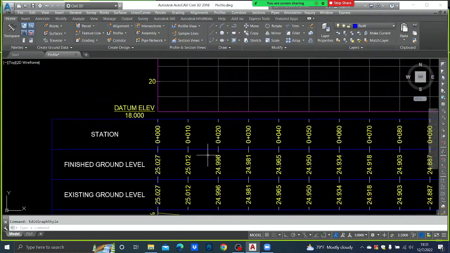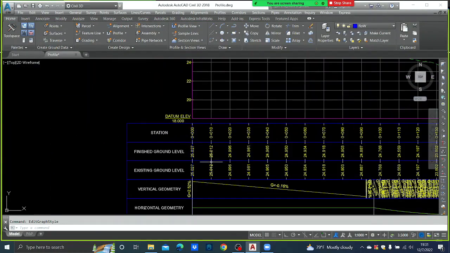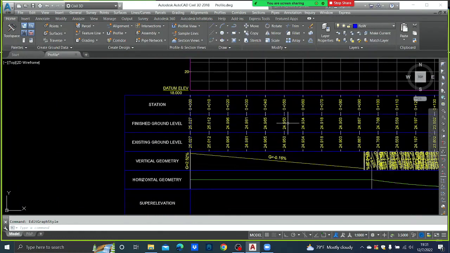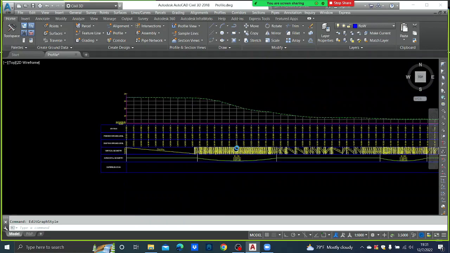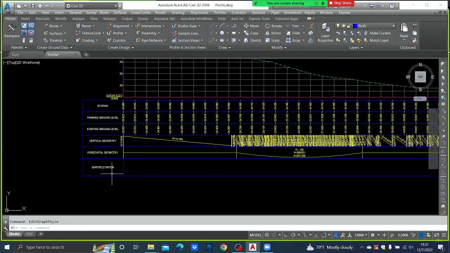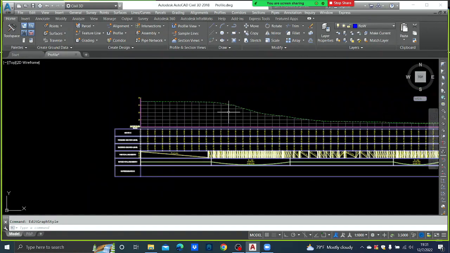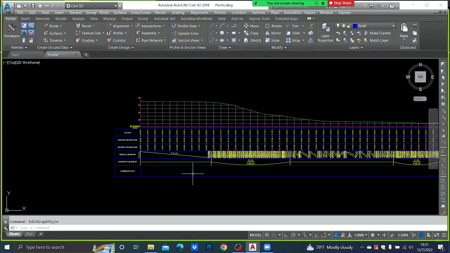Now in 10-meter intervals you are having the levels. Understood? Now then the finished ground, because we have not designed, is the same thing as existing ground. And vertical geometry, the geometry in the existing road, that is wrong, right? Because we have to give the design one. And then the super elevation, of course you have to give the super elevation.